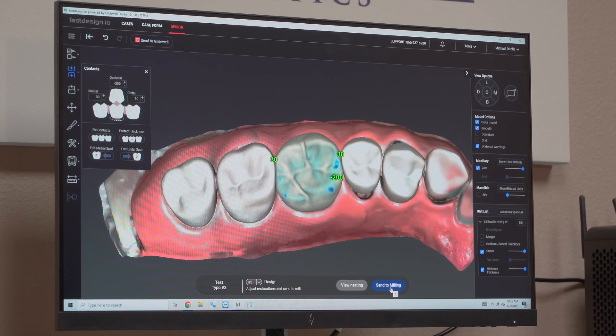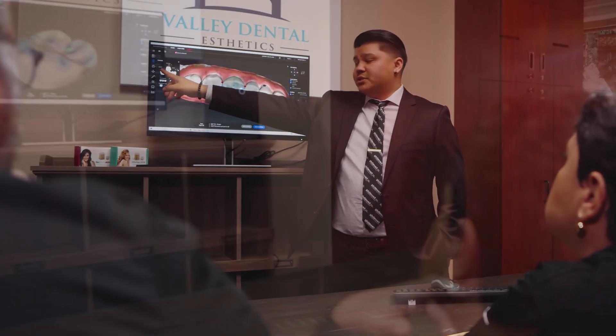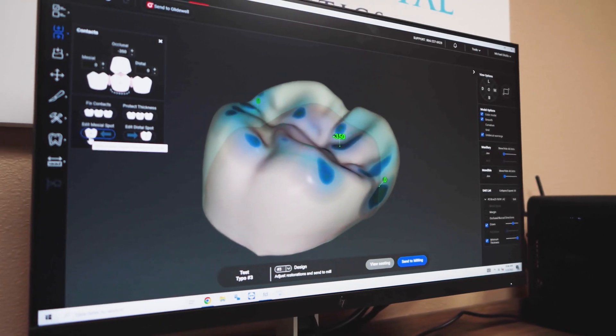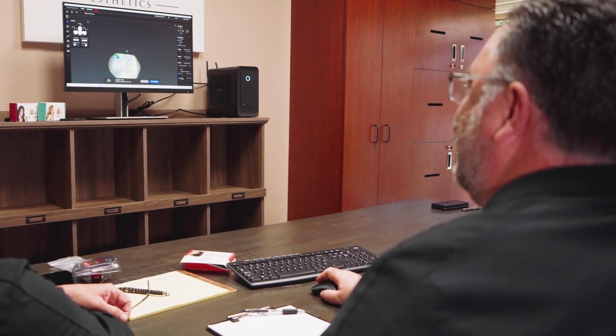It's pretty simple and straightforward — it's basically contacts and occlusion. That's it. I didn't expect that, because back in the old days working with other chairside CAD/CAM, you literally had to design everything, almost the whole tooth. It's clear that the AI has made a huge leap forward, and it's proposing crowns that are anatomically correct. All you have to do is play with the contacts and occlusion, and you're done.